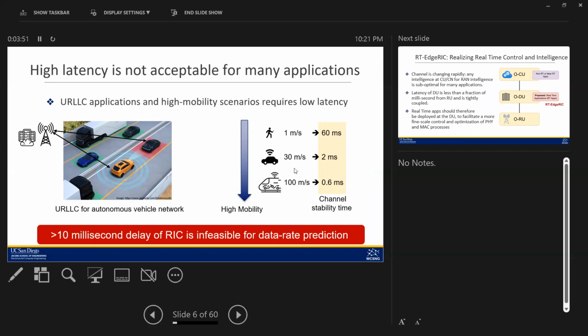have a fast or a stringent requirement of the latency. On the other side, the wireless channel and its mobility is extremely fast. And this means that your RAN has to react to these things, and only if it can react to these things can it give you the true potential of this connectivity, right? The 10 millisecond delay will affect this. And therefore, you need a RIC sitting next to your RAN, or at the very last mile of the RAN.